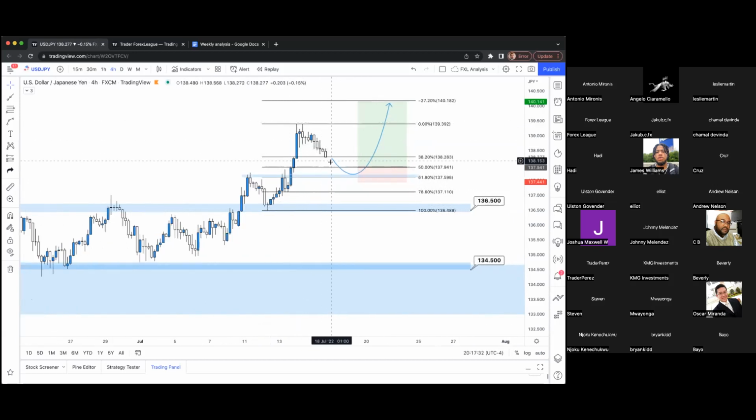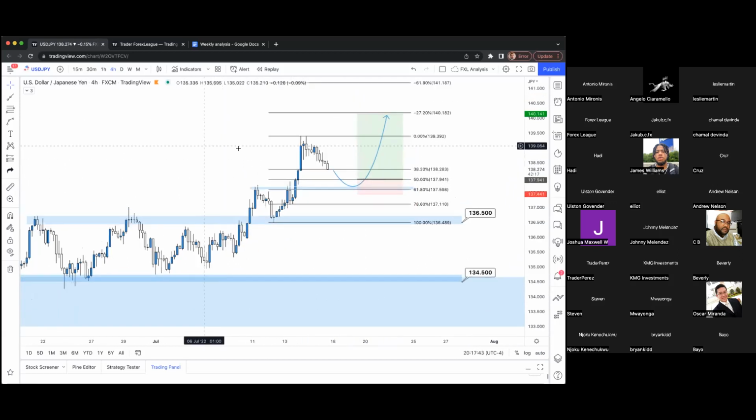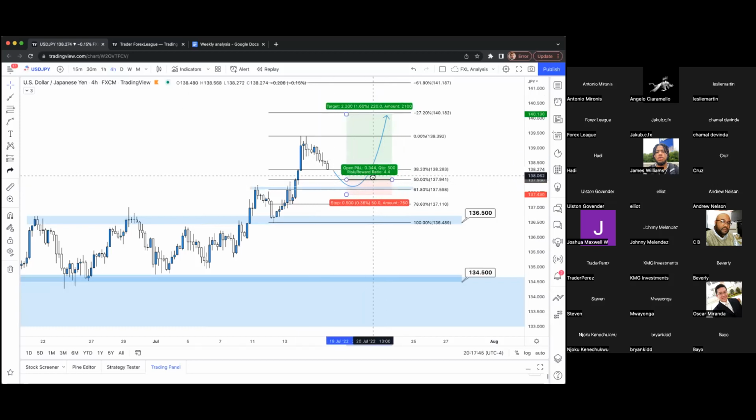But it's looking like a similar setup, right? We're at a new high. Now we need structure to form, ideally 61.8, because that lines up pretty well with this high. That would just be loads of confluence. And if we did reject from there, and we got another higher low, that would be a really, really nice setup.